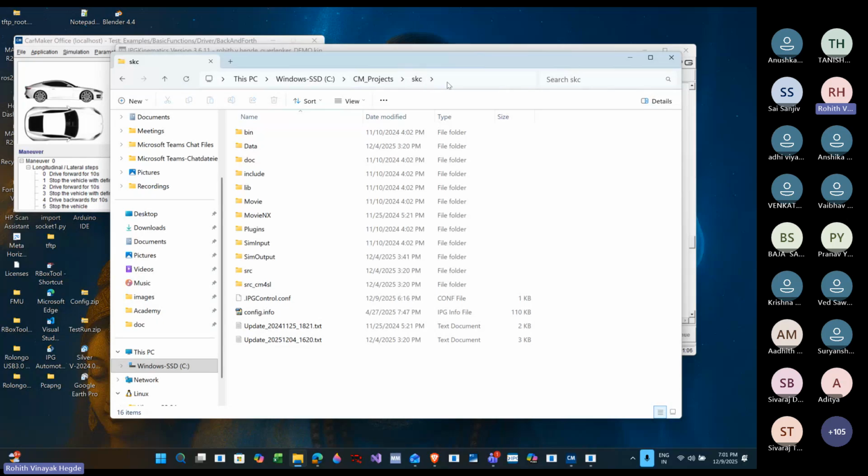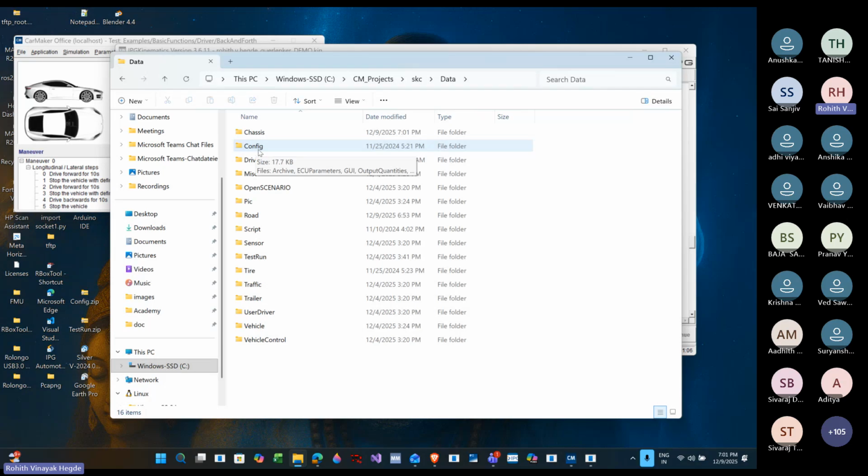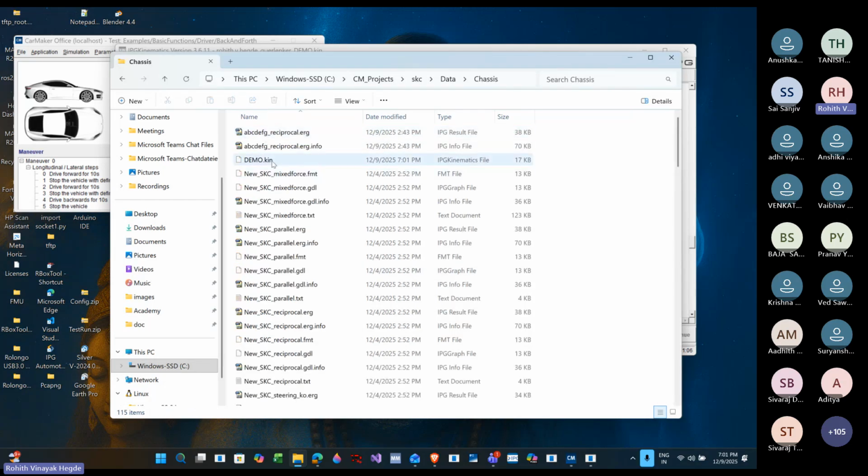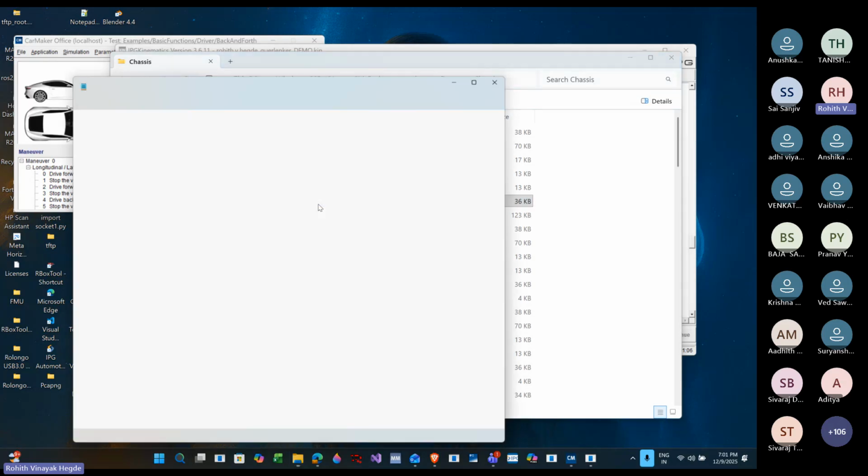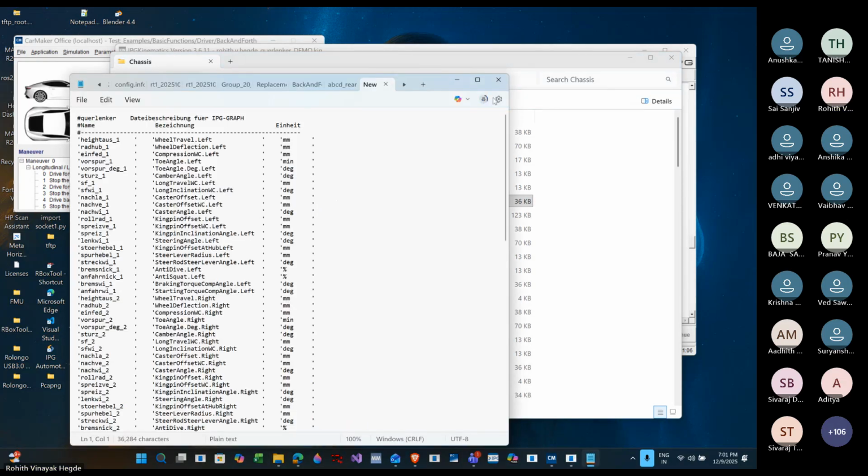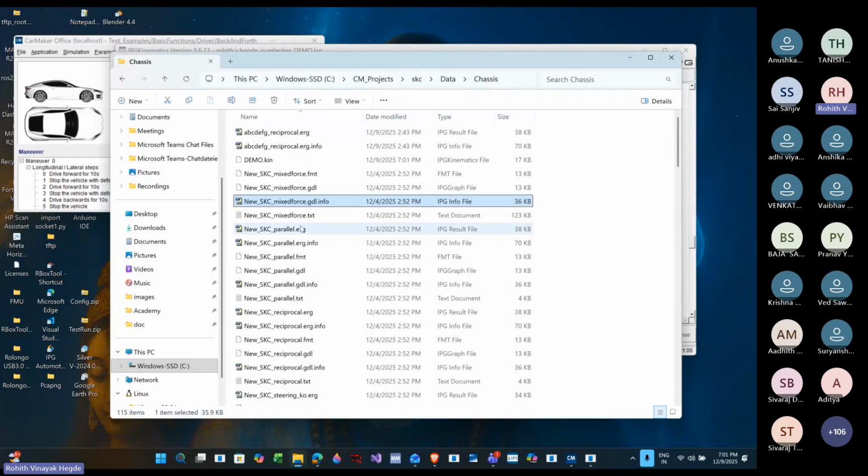This is my CM project, the CarMaker project. Inside the data, we have an option called chassis. Inside this, you can see the new suspension file, the SKC file I have created. It saved it here. This is also an ERG file, and you can analyze this inside IPG graph.